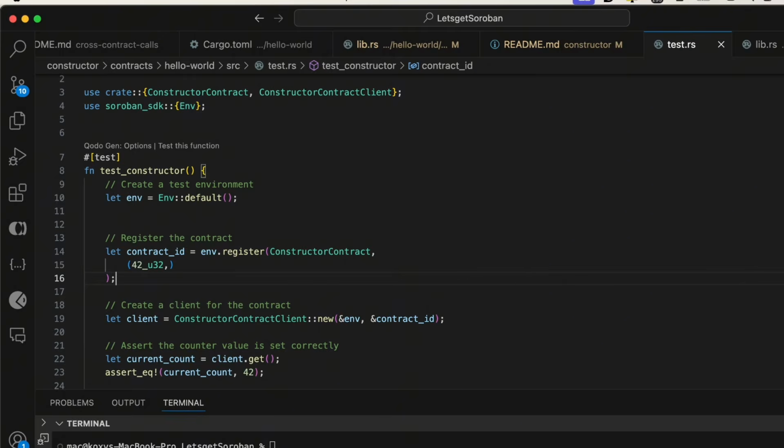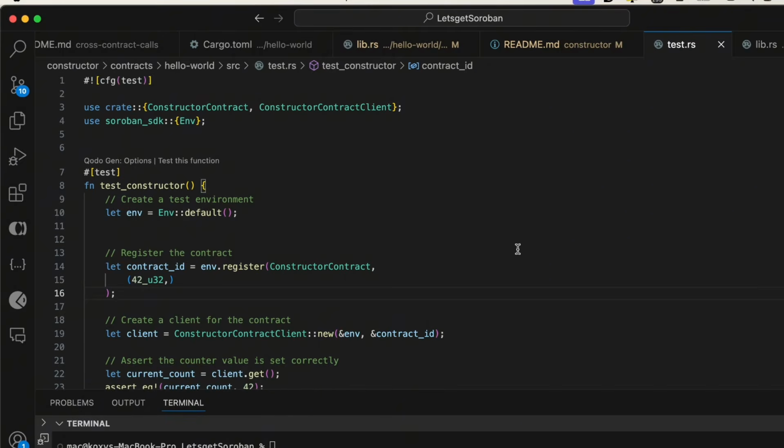So this is our test. In the test function, when you want to register the contract on the blockchain, as you would in a test, you just have to pass the arguments in the brackets.